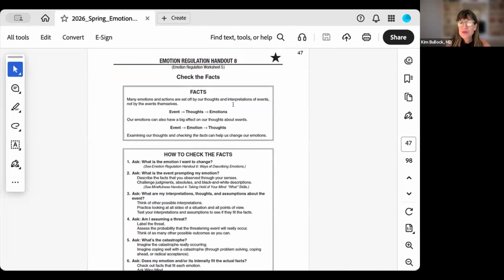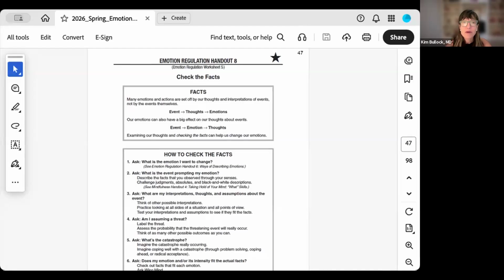So, why should you do this? Well, thoughts and interpretations of situations and events instead of facts can set off really painful emotions. Beliefs about reality can cause powerful emotions, and we learned about that in the model of emotions, and how our interpretations can make emotions very strong and painful.